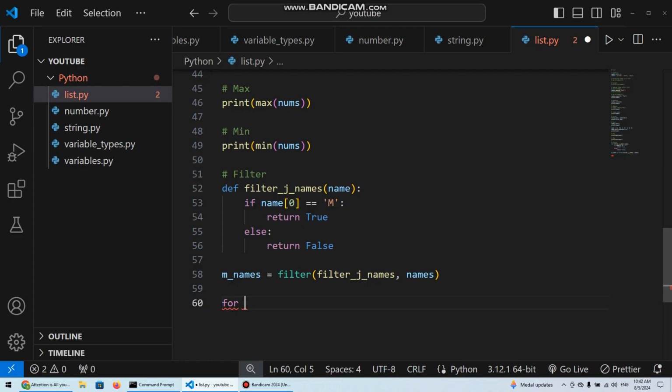So to see the filtered names, that is the names that start with M, which we have filtered out from our names list, we'll use a for loop. That's a for in loop.